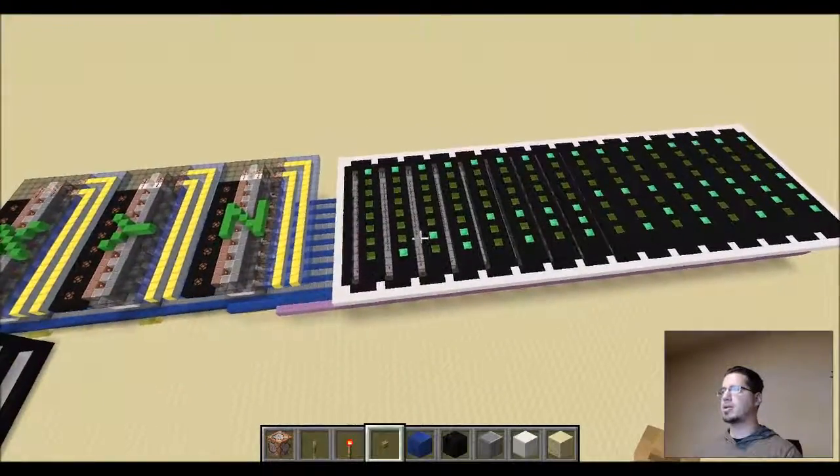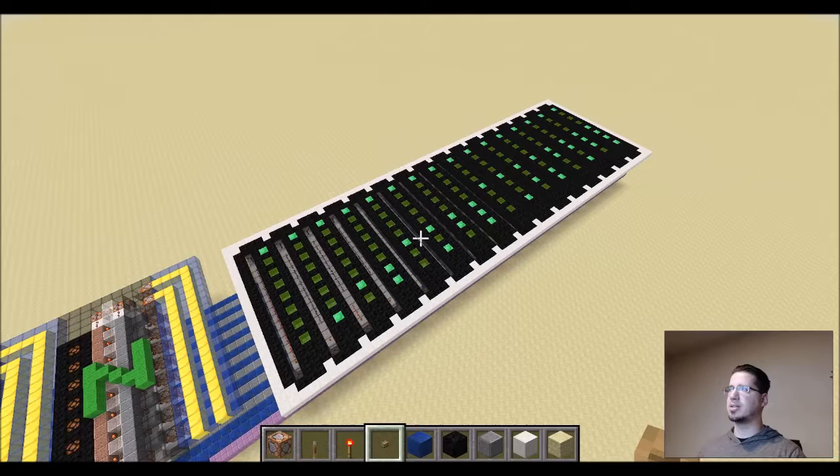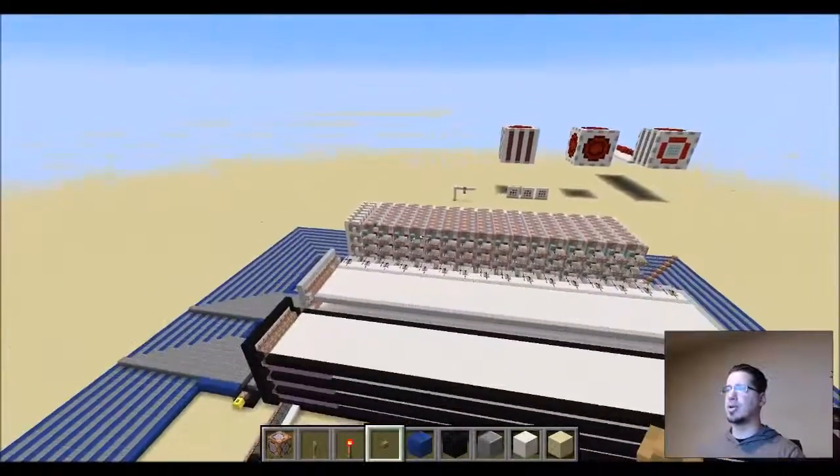So I'm actually not going to go with this design here. After thinking about it for a little bit and running through the design in my head, I realized that this actually isn't the best way to do it. So the best way to do it is ironically the same way that we did the addressing for the memory.